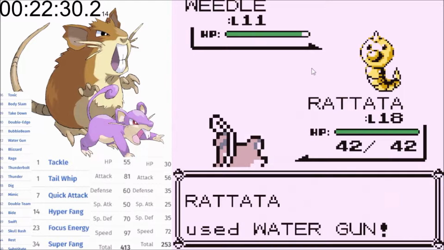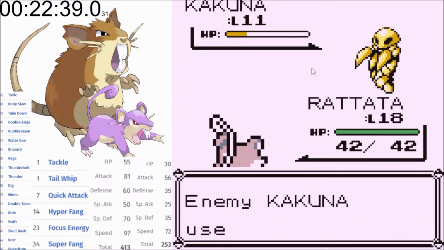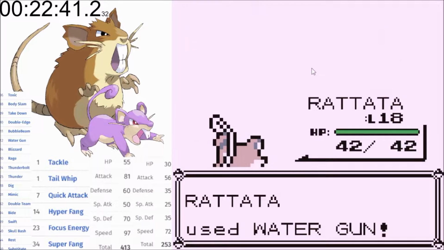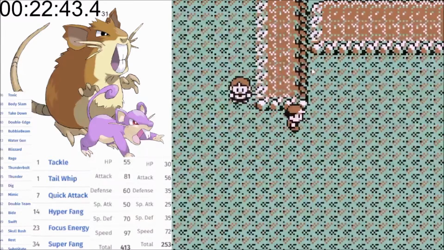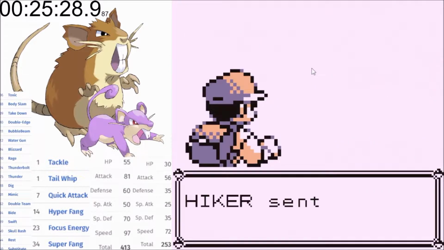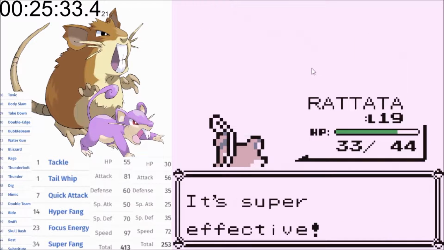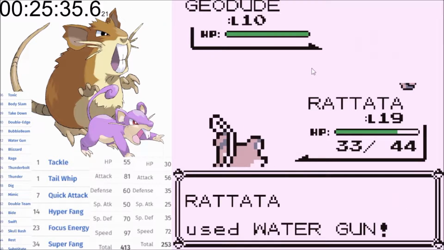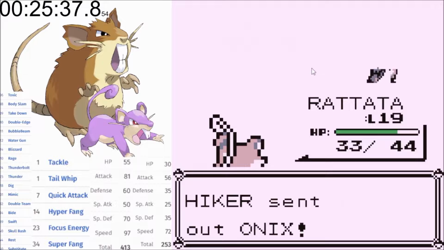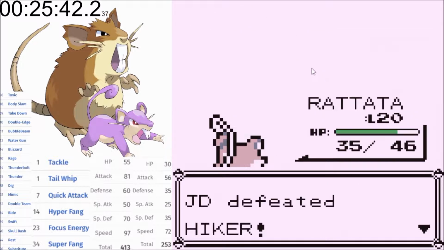Water Gun is a very solid move, especially because one of the biggest hurdles for any normal type Pokemon in Gen 1 is Rock type. And now with Water Gun, we don't have an issue. It will be a one-hit knockout for any Rock type we come across until we get the next move. So right here is one of the Rock battles. Another Brock wannabe. Water Gun, one-hit knockout. Geodude, one-hit knockout. And last but not least, Onix, one-hit knockout. So there. Got it done.